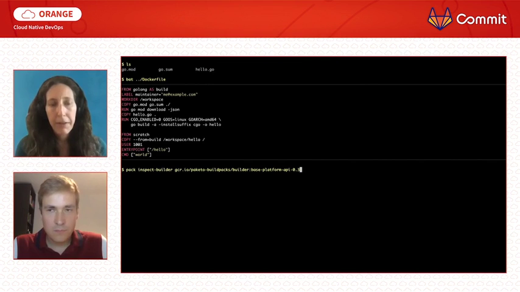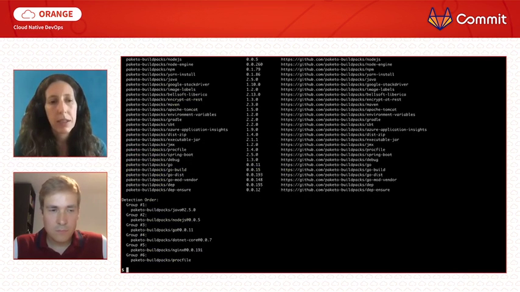And the Pack platform, as well as that piece of software I mentioned called the Lifecycle, that's also in the builder image, together play the role of the Docker CLI and the Docker daemon in order to orchestrate the production of the final image. So I'm going to show you an inspection. Pack allows you to inspect both builders and images. So first I'll show you an inspection of the builder itself so you can see what's included inside of it. And you can see, for example, that this particular builder supports several frameworks: Java, Node, Go, etc. So it works well as a default builder.